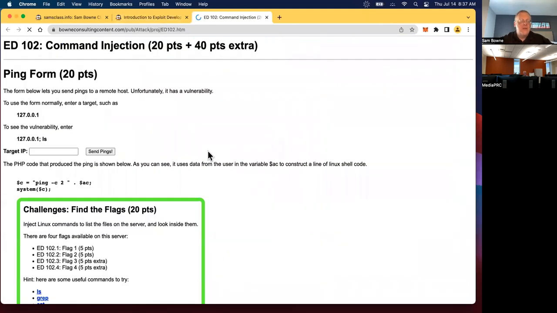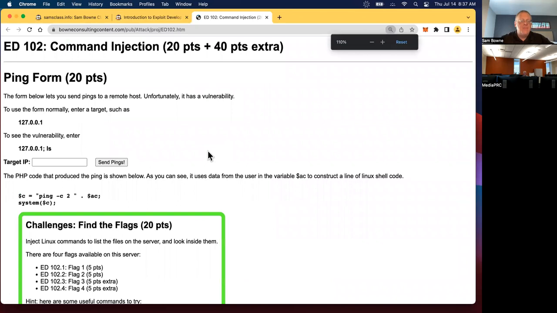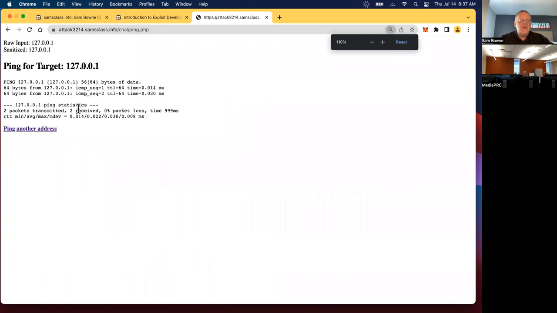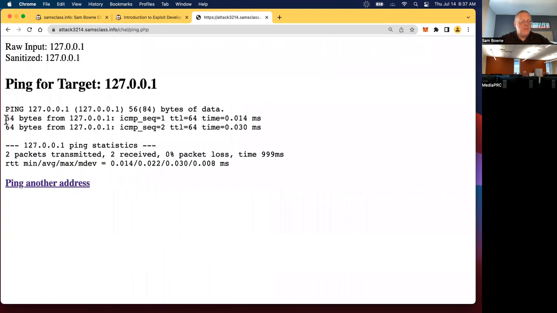So here's the simplest and perhaps the most famous example of command injection. You'll find this in the configuration page of your router in many cases. There's a place where you can test the internet connection. You can put in an IP address, like you'd use a remote one normally, but on my server, you have to use a local one. So you put in an IP address and you send pings. And then it shows you the result of pings, get a few replies.